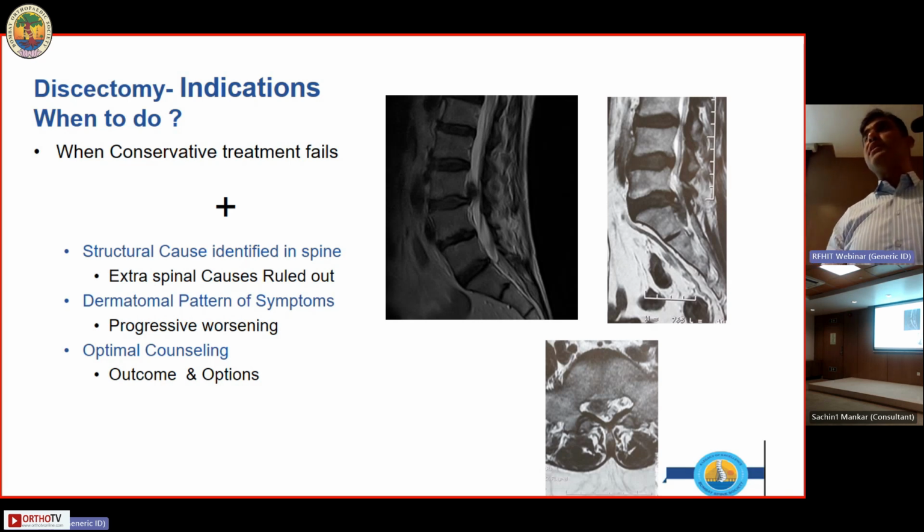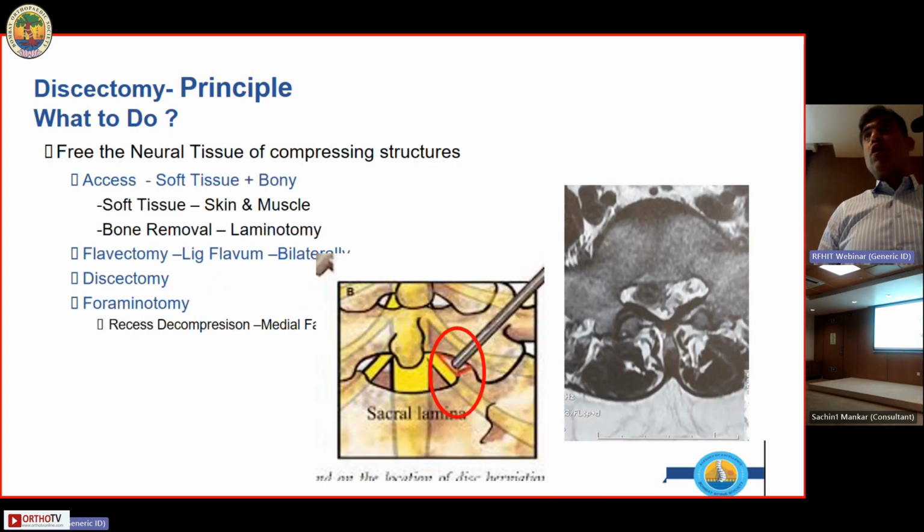Unless and until all these criteria are fulfilled, no matter what technique you use, the most advanced technique will 100% be a recipe to disaster. What to do? Again, the principles of discectomy or the surgery just do not change. You have to bring the offending fragment out, and for that you have to do access surgery through the skin, soft tissue, muscle and bony removal to reach that offending fragment.